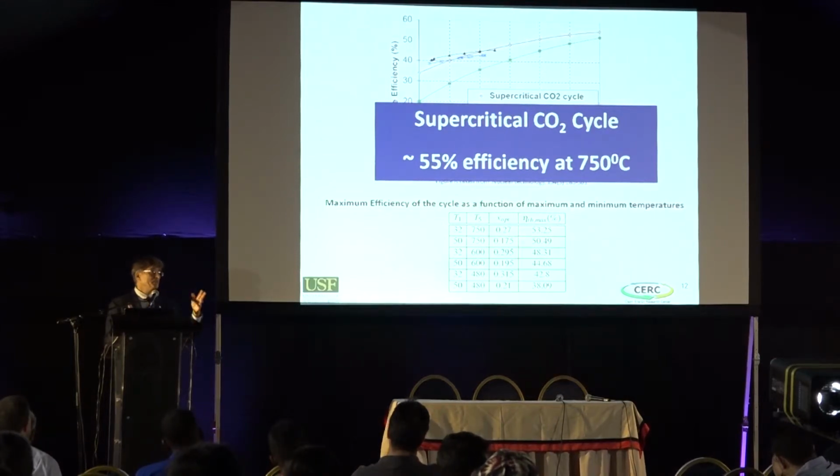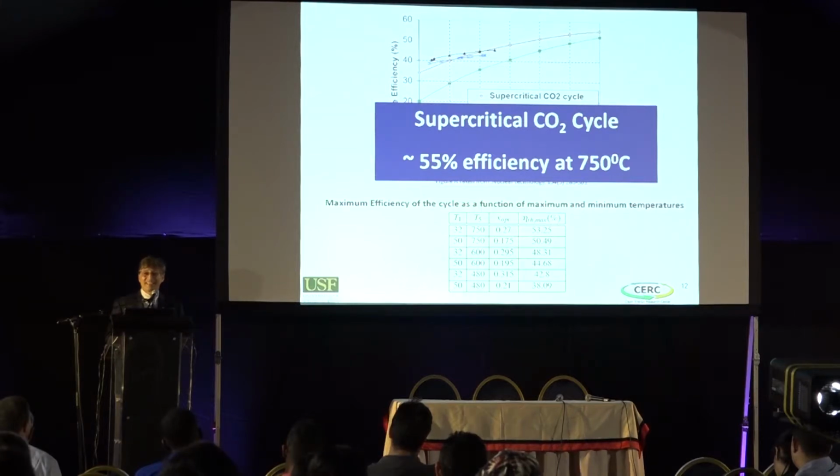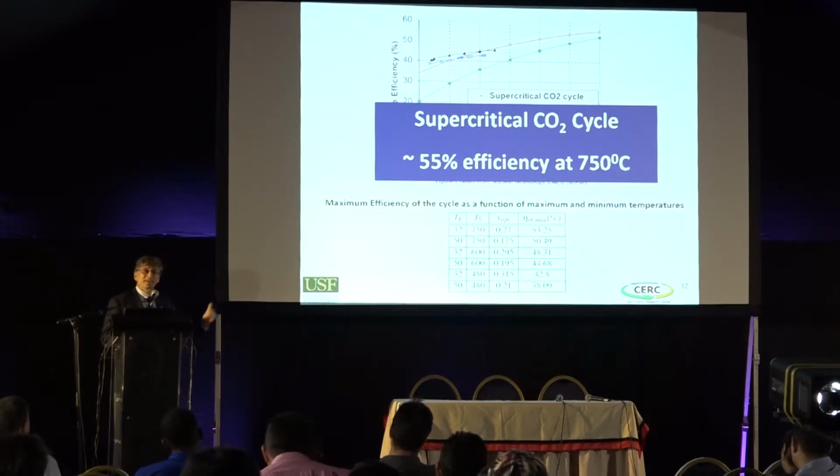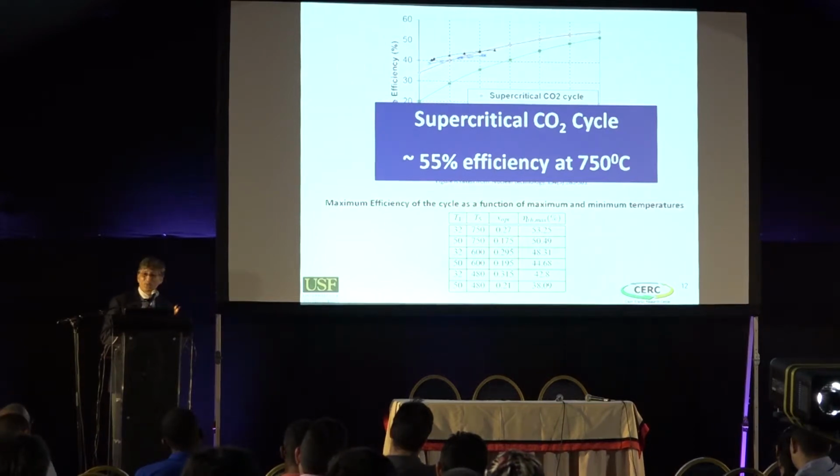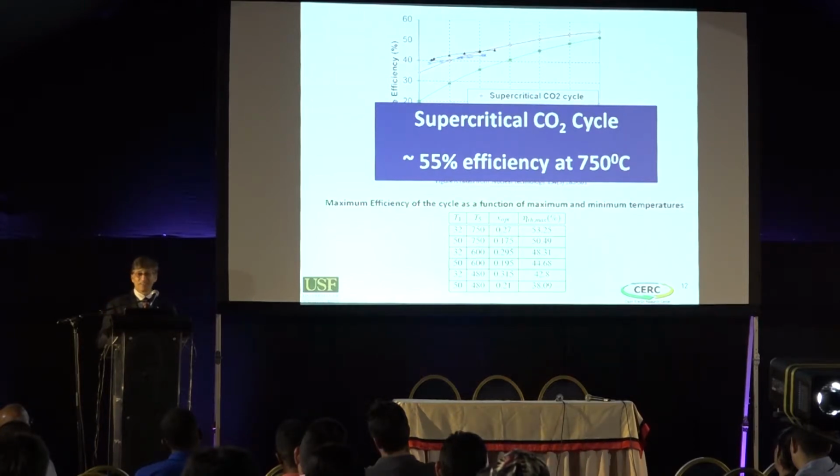And what else gives us an efficiency of 55%? Well, the combined cycle based on natural gas. So those plants give you an efficiency slightly higher than 55%, about 58%. But they operate at temperatures of 1100 to 1200 degrees C. In this case, even at 750 degrees C, you can get this kind of efficiency, so this makes a lot of sense. So all of the future work that's going into thermodynamic cycles with the Department of Energy as well as other places is going into supercritical carbon dioxide cycle.